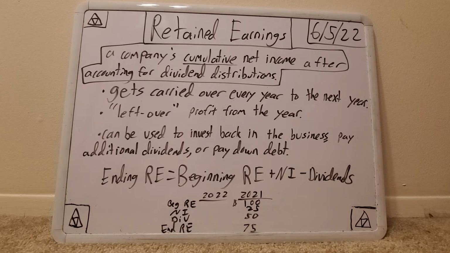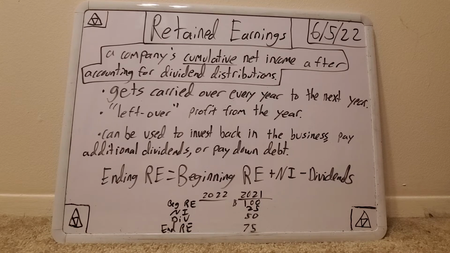And then retained earnings can be used to invest back into the business, pay additional dividends to shareholders, or pay down debt. So these are some of the ways that retained earnings can be used, but otherwise, if a company decides not to use their retained earnings at the end of the year, so their ending retained earnings, then yeah, it just gets carried over to the beginning of the next year.